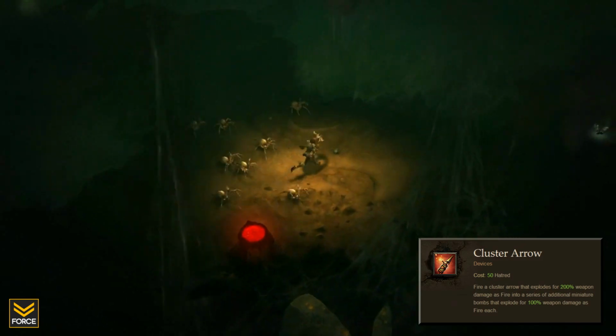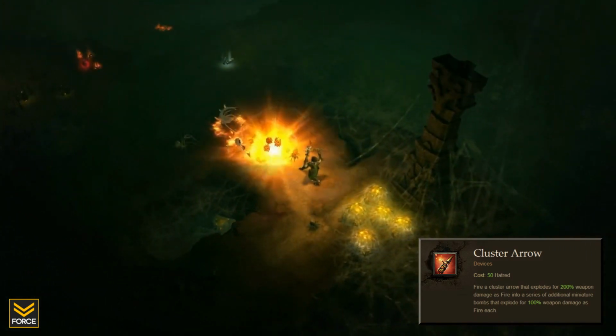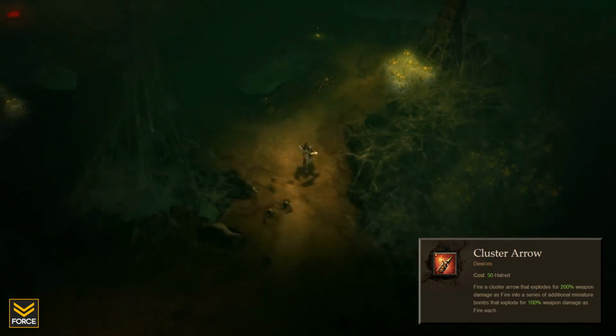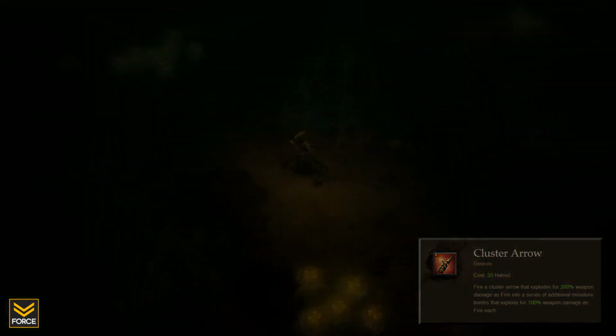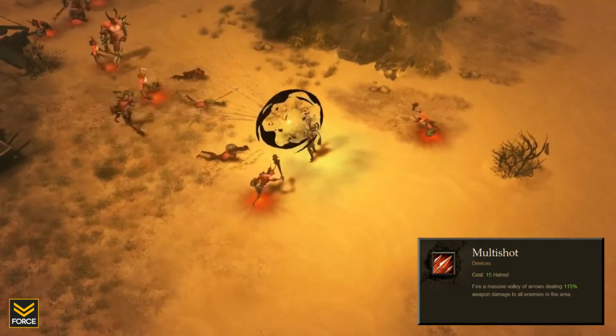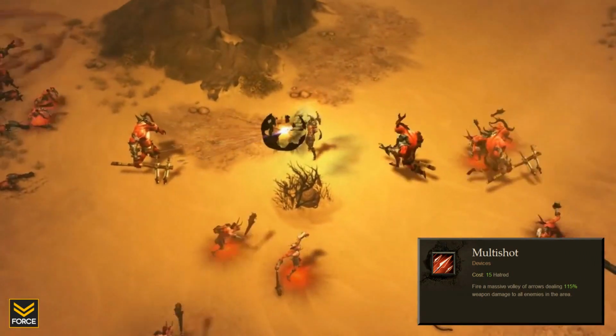Cluster Arrow fires a cluster arrow that explodes for 200% weapon damage as fire into a series of additional miniature bombs that explode for 100% weapon damage as fire each. Multi-Shot fires a massive volley of arrows, dealing 115% weapon damage to all enemies within the area.